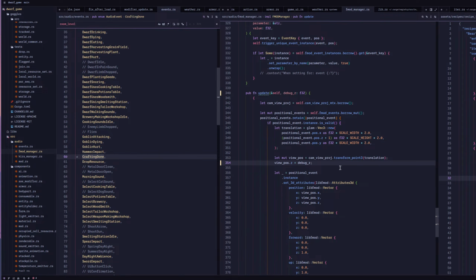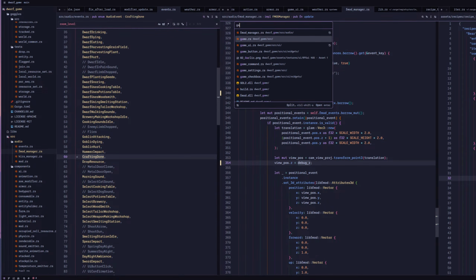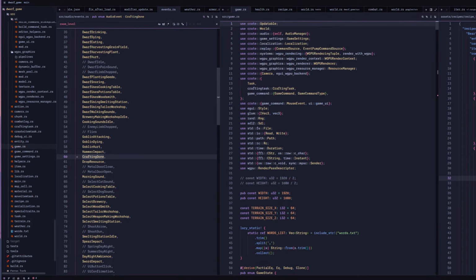Let me do it by hand for now, just to see the ranges. And this would be in game.rs.